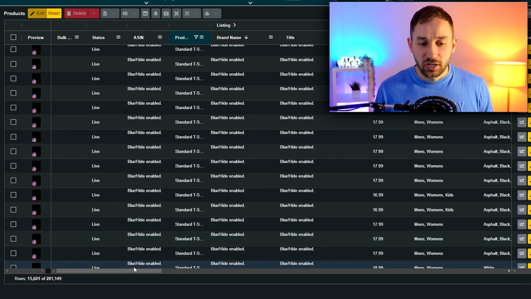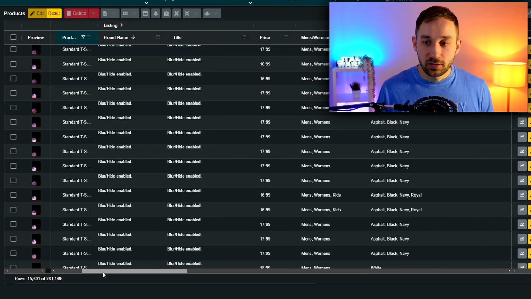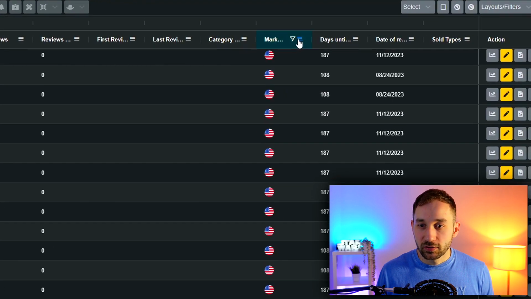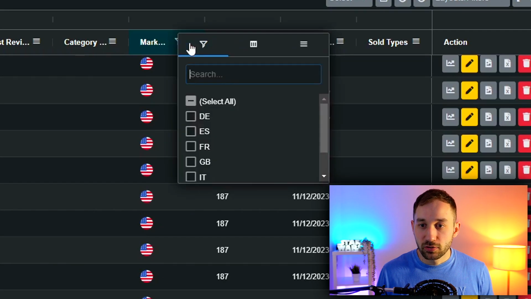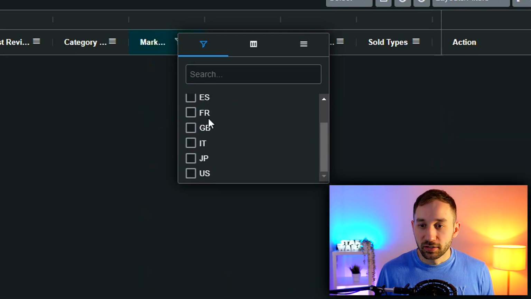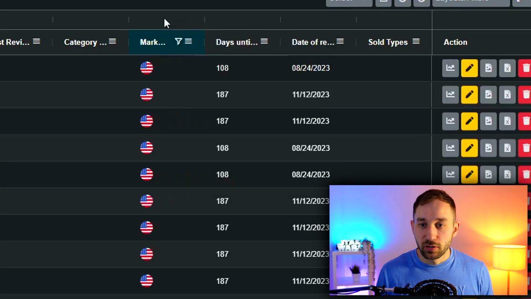But initially, the first thing you will want to configure is your marketplace. So I'm guessing a lot of you are advertising on the American marketplace, and so you can scroll down here, you can scroll across, and you will come to the marketplace category of filter. And in order to filter this, you have to click on this hamburger menu symbol right here. By default, it's going to be on select all. What we want to do is click on select all to deselect that, and then go all the way to the bottom to US. And now it's going to just give you the American results.